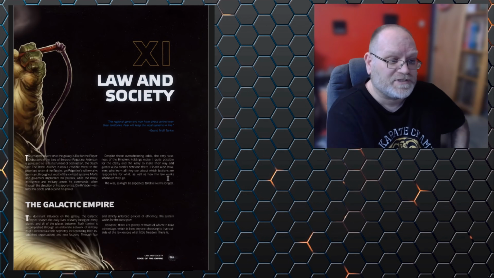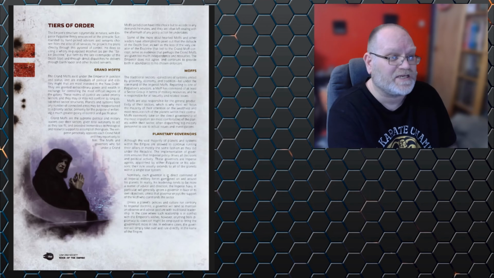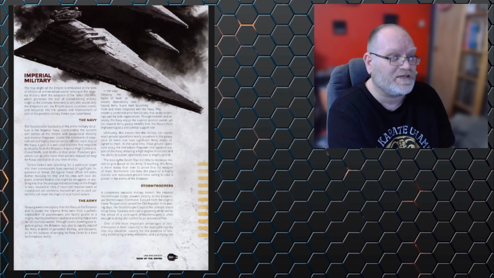And then we're on to law and society. So we talk about the Galactic Empire and the tiers down it, from the Grand Moffs down through Moffs, planetary governors, and then we've got the Commission for the Preservation of the New Order, COMPNOR, with their military forces and the Imperial security. And we've got Imperial intelligence, the military, the Navy, the Army, the Stormtroopers, Imperial customs, and what things are going to be going on when you're dealing with the Empire.